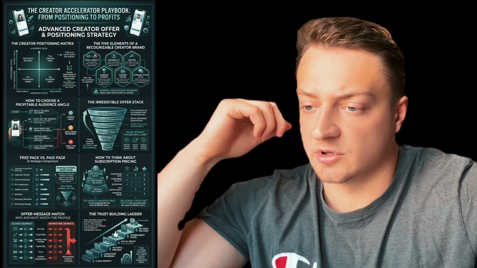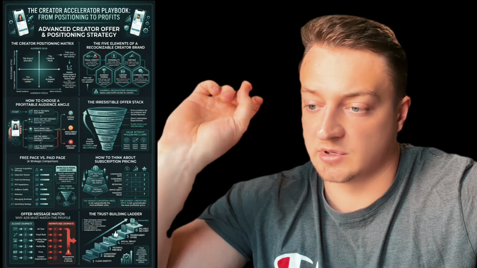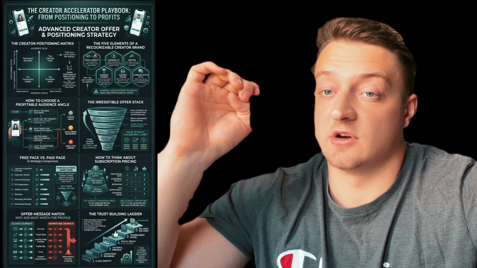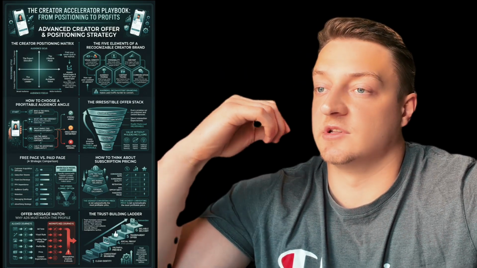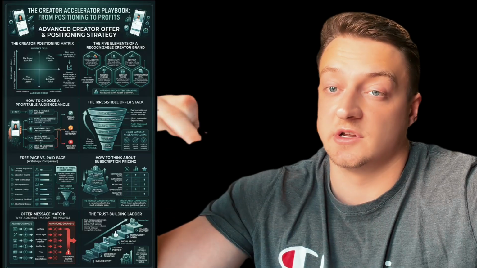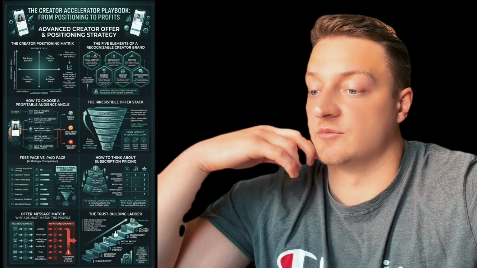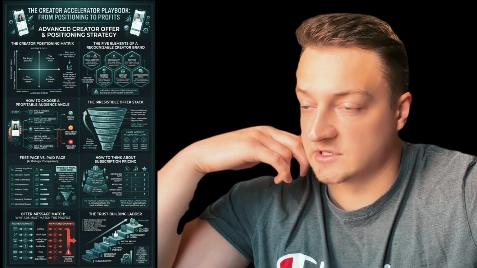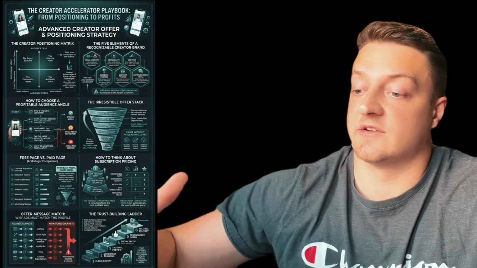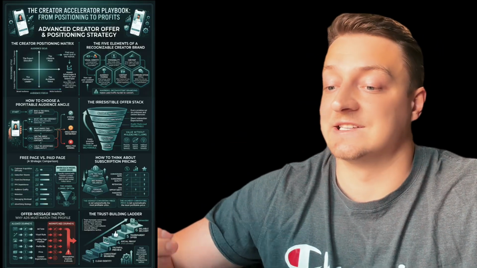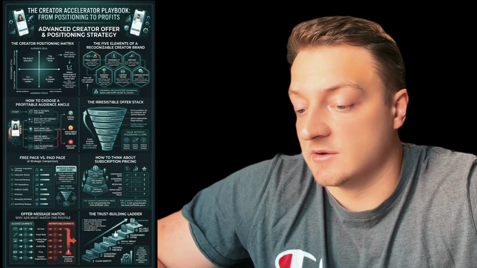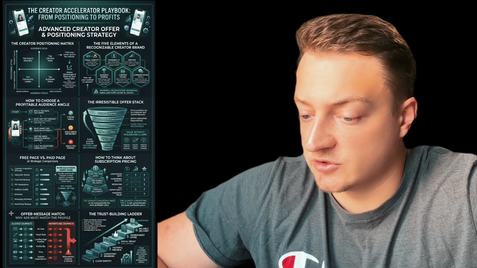The Creator Accelerator Playbook, the Positioning to Profits Playbook. You do have to have an irresistible offer. At the end of the day, good luck marketing something that doesn't get a high conversion rate. It's critical to get a high conversion rate. So make sure you have your offer locked in, your pricing locked in, the bonuses, hopefully there are bonuses, and hopefully you have something about the model or whatever you're selling that stands out. That's critical. So you better make a no-brainer offer, and this is a bunch of advice around doing that.